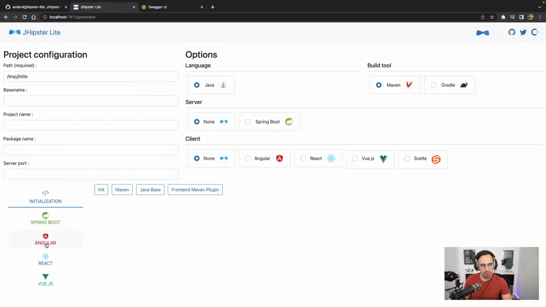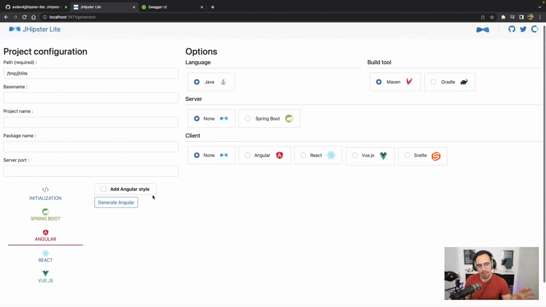So for example, let's take an example with a front end. If I want to generate an Angular application, I click here, and what I will have is only the Angular stuff. So even if I have, let's say, 20 files, I'm pretty sure to understand that in these files I have some app components, app modules, my style files such as CSS files, maybe some configuration and so on.